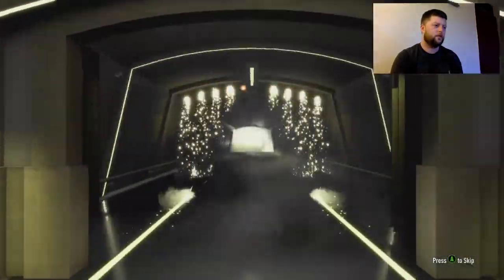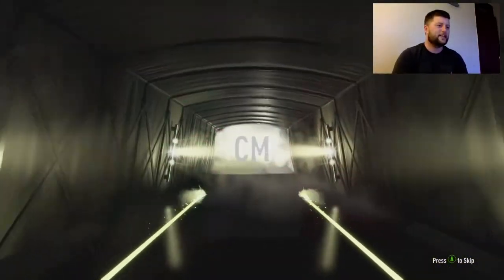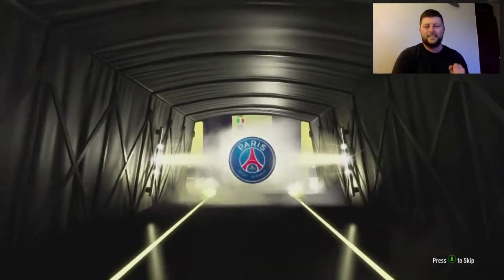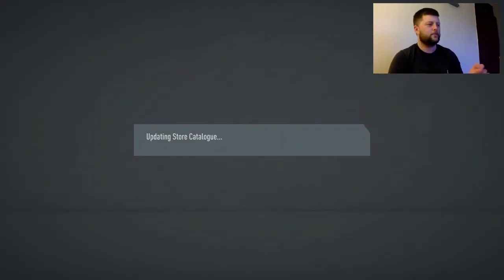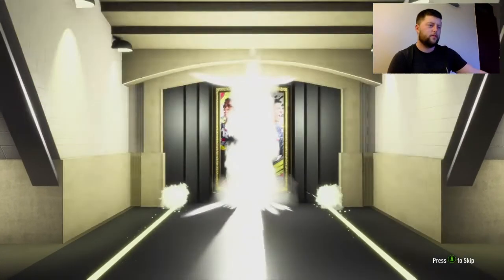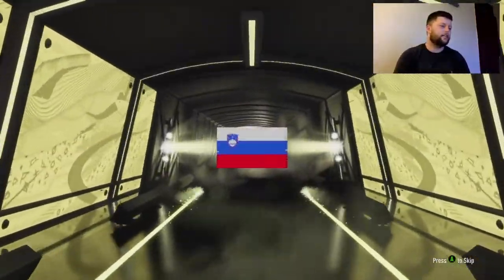Walkout. Walkout. Hey, please always works. Italian, centre mid, Verratti. Oh, it's okay, I suppose. 86. It can go into an SBC. I'll take a walkout. Can we go back to back? Let's see if it works. Please. It's got to work. Surely. Come on. Hold on. Board or walkout? Just a board. It didn't work. 85.